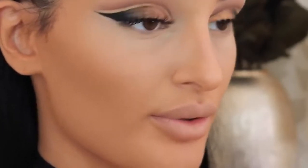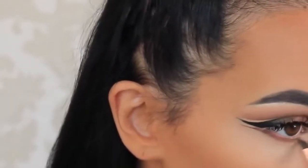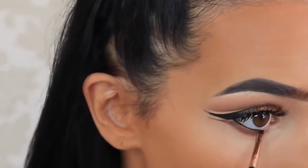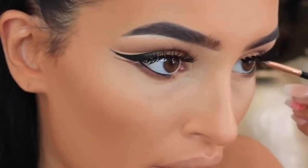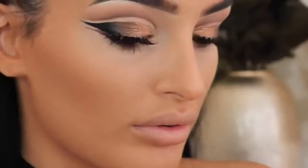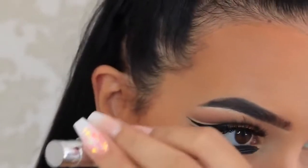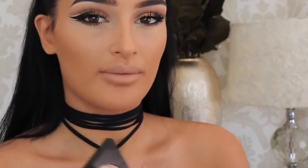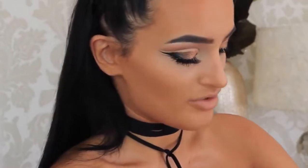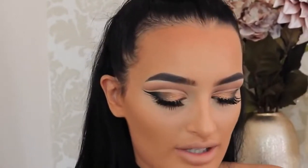So I'm going to finish off my eyes — I'm going to take shade Truffle first of all. For highlighter I'm going to take Laura Mercier Highlight in Indiscretion Obsessed — this is the only one I've been using at the moment, which is weird for me because I normally switch them up all the time, but this has been my absolute favourite. I've just realised I've got literally black eyeliner all over me. I'm going to use my Sigma Powder brush, the F06, I really like this brush for highlighting, it's really good.